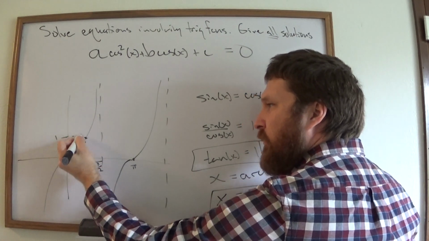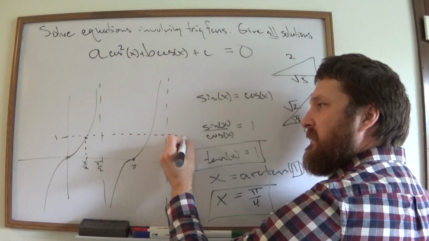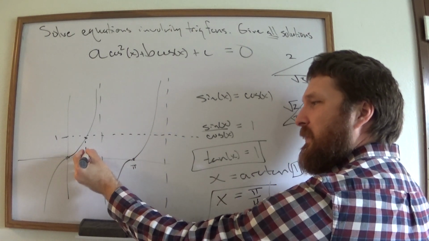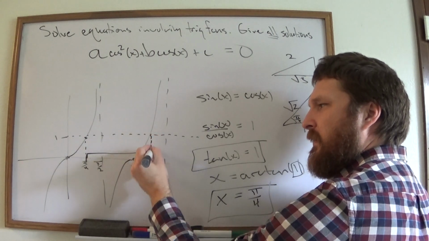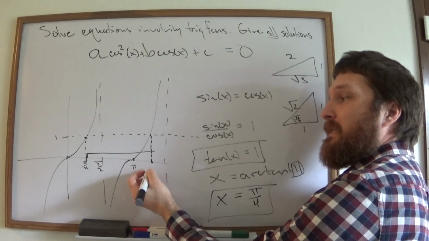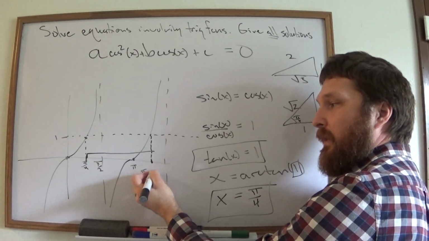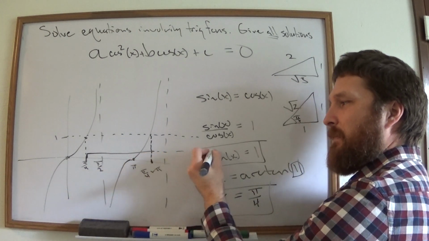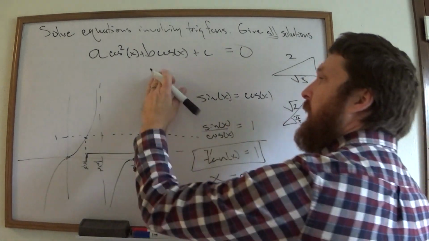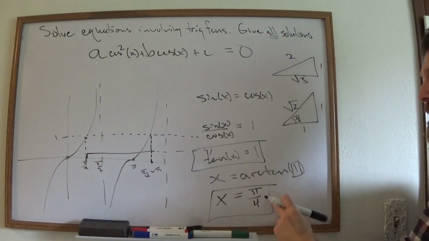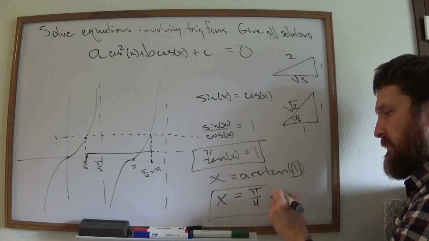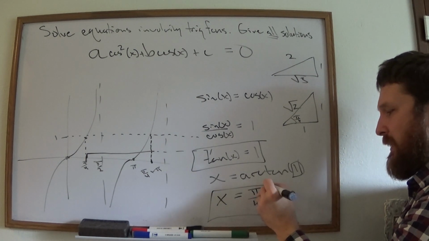And so what we're looking for is all of these guys, every single one of them, and I could say that we're off by how much? What's the distance from here to here? Pi. No, 2 pi. No. Oh, pi, yeah. It's pi. This would be pi over 4 plus pi. And then the next one would be pi over 4 plus 2 pi. So for this problem, the answer wouldn't just be this. It would be pi over 4 plus pi times n, or n pi.